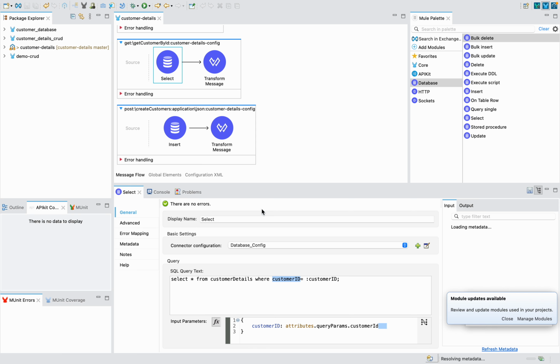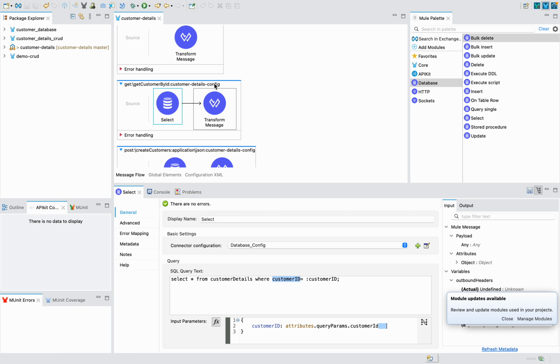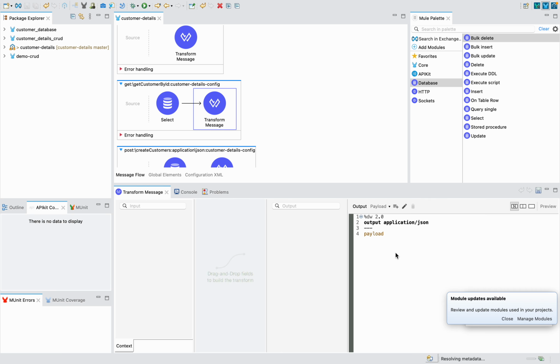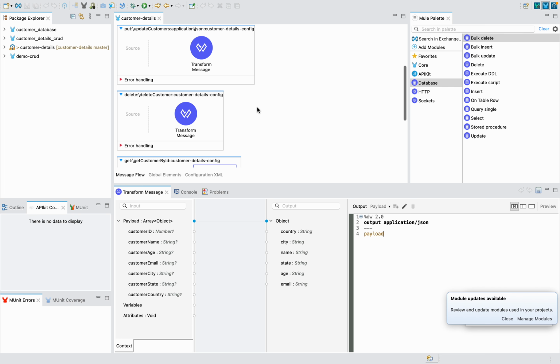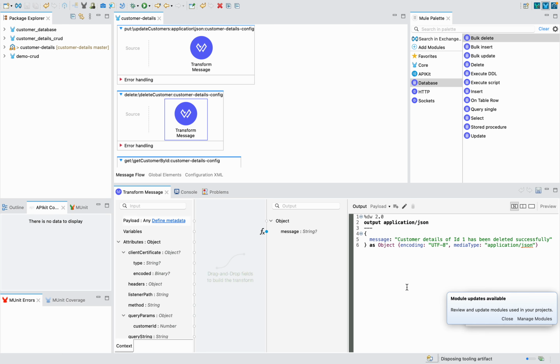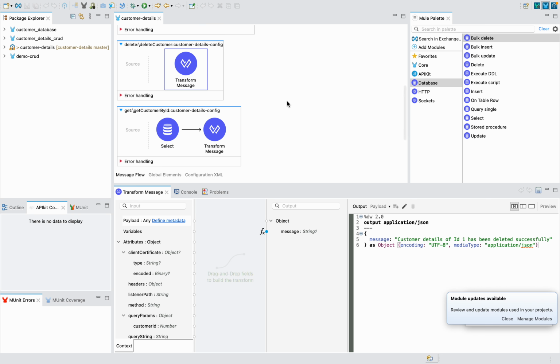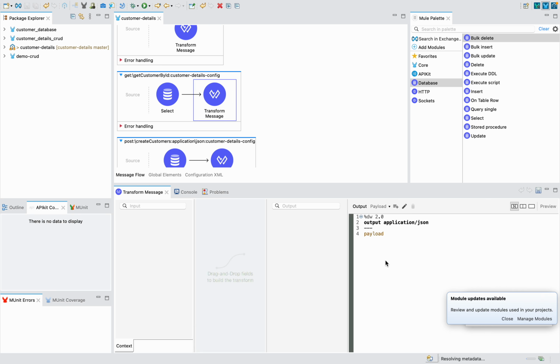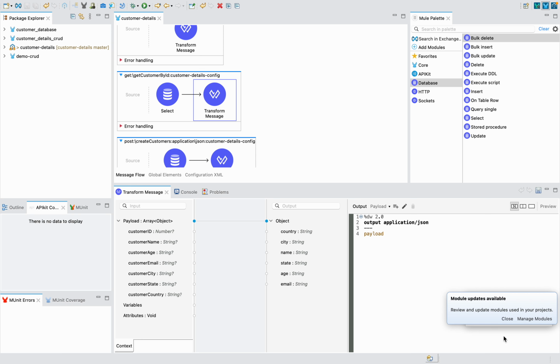So yesterday, if you remember, we were getting the same response all the time. There was only one record, coming constantly. That is because in the transformation message it was mentioned that way. So let me show you one more time. When we are generating from the RAML, it captures the example details. If you see here, in this case also it is coming from the RAML only. The same way here it has captured Harish and all the details in the object format. So that was the reason it was giving the same response all the time.